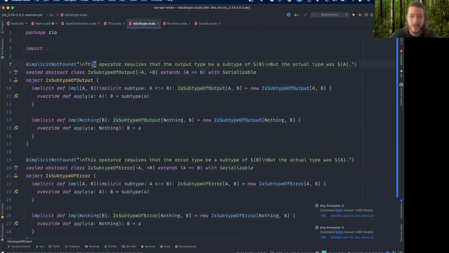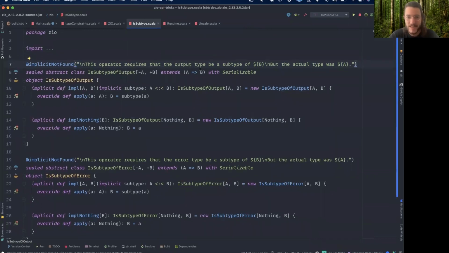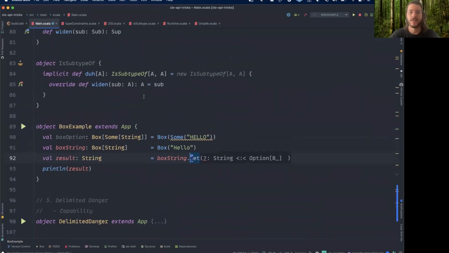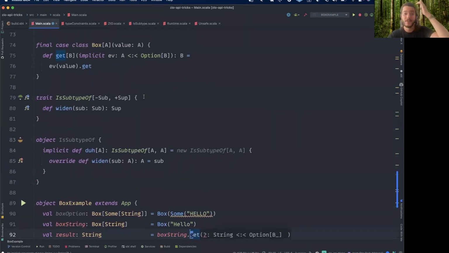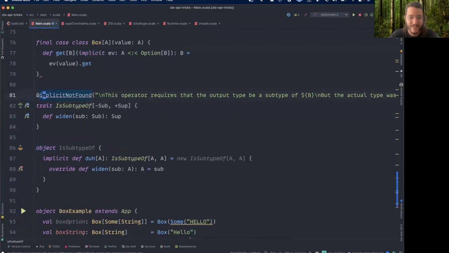And basically, there's this additional feature where if an implicit is not found, you can come up with a special error message. It's essentially the same as what we just did with a little more complication. But really, the purpose of it is so that we can have a bespoke error message that applies to exactly the situation that we have. So hopefully it's a little more guiding than just this is smaller than this other thing, which is another example of doing some extra work on behalf of the end user. So it's just like a little nicety.